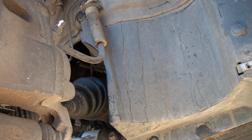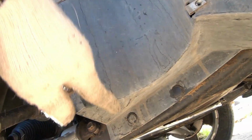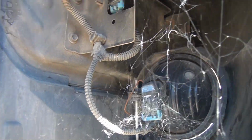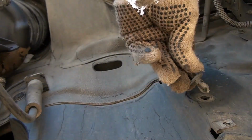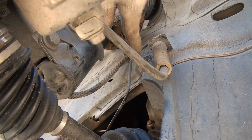The next cover I need to take off involves removing a pin up in there, one here. There might be something else up in there. I can't see it right now. This tool seems to work pretty well for removing these if you can just slide the part of it underneath. Okay, like that. And then the center part pulls out like that. Then you should be able to remove the whole pin. And this is what it looks like when it comes out. Okay, I gotta go back up there and get this guy right here.